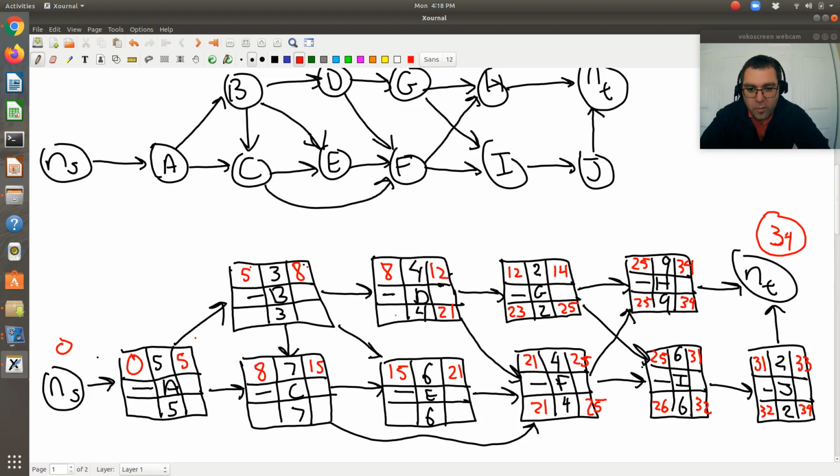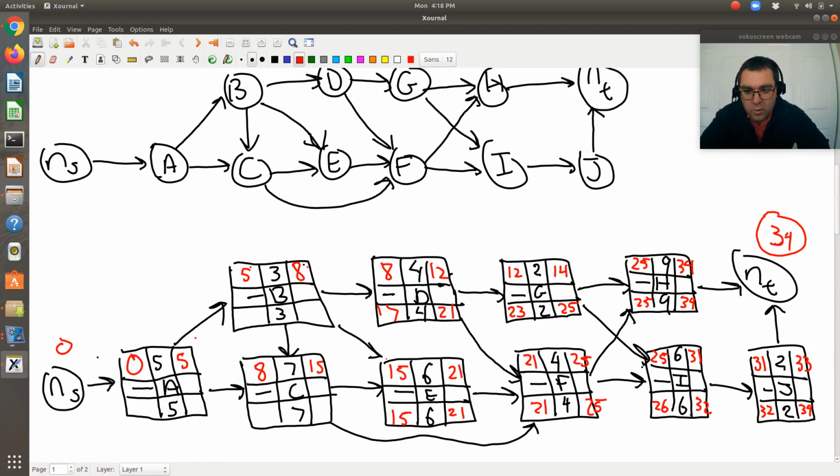It has a duration of 4, so it has the latest possible starting time of 17. If I look at E, going backwards, E is connected to F. So F has the latest possible starting time of 21, so the latest possible ending time of E is 21. It has a duration of 6.